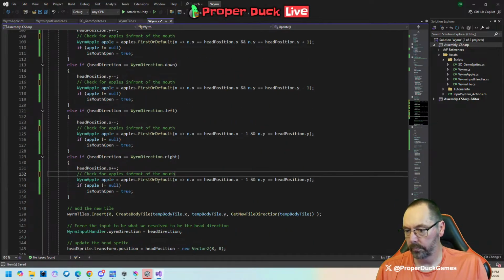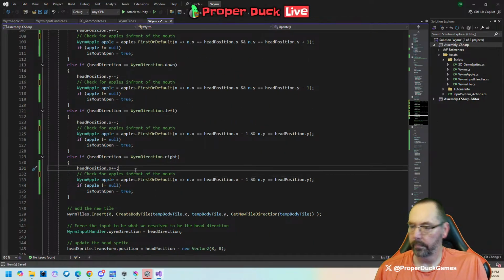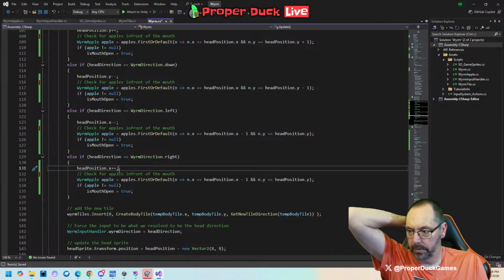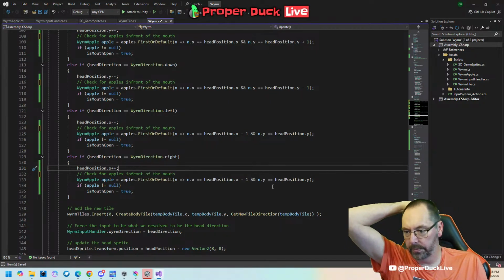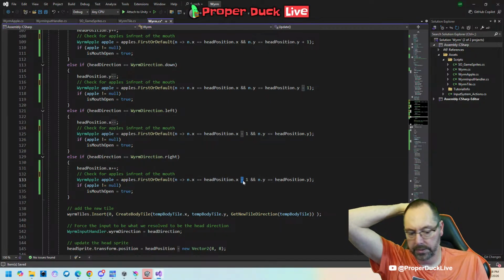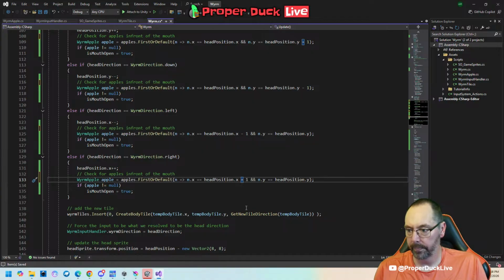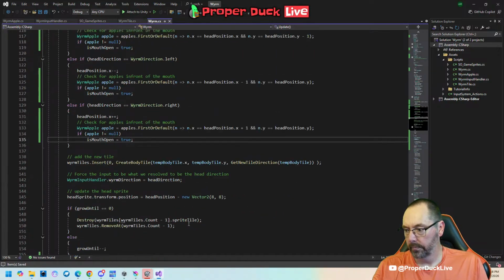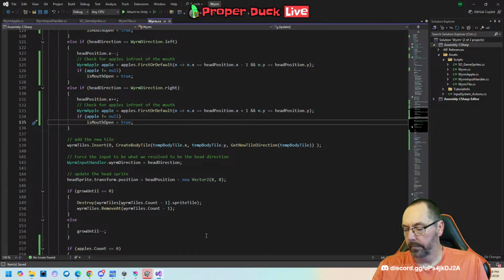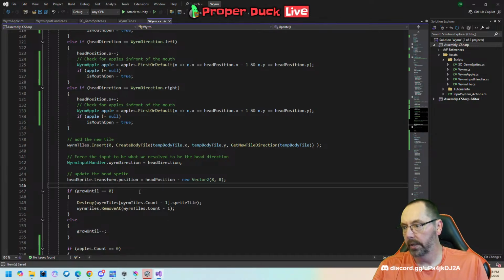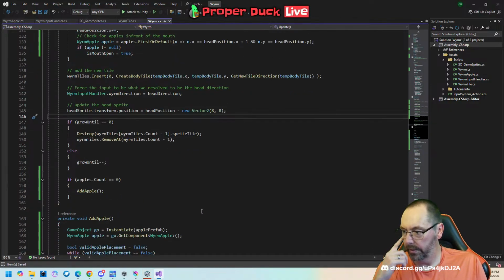This is head position plus plus, right? It's going this way. So this is +1. That's -1. Yes, okay. Head sprite transform position is this. I don't change.